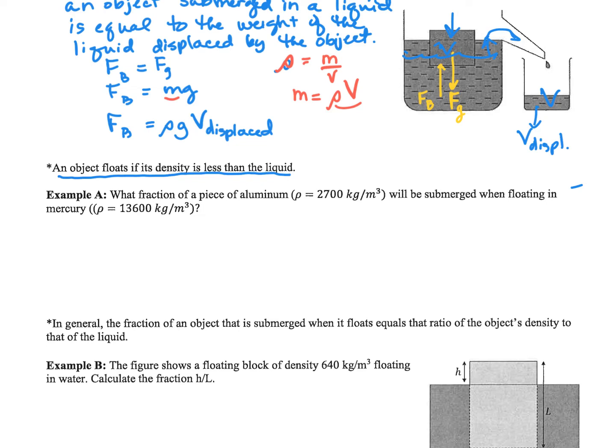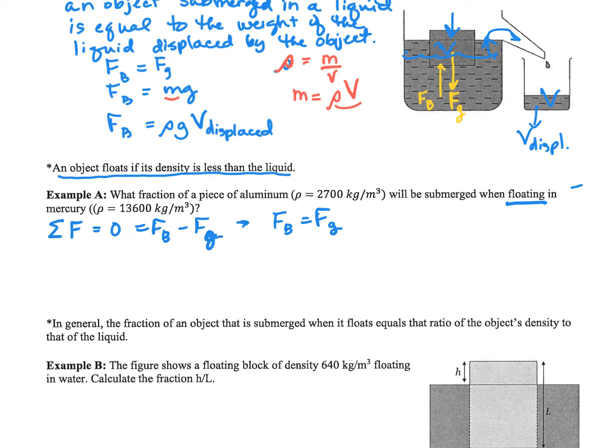Okay, so it's floating in mercury. So how do we approach this? We know it floats, right? If we know it floats, what do we know? Let's look at it from a sum of forces. What is the total sum of forces going to be? If it's floating along, it's going to be at rest. Then the buoyant force is going to equal the force of gravity. So the sum is 0. The buoyant force minus the force of gravity is 0. That tells us buoyant force equals gravitational force, right?